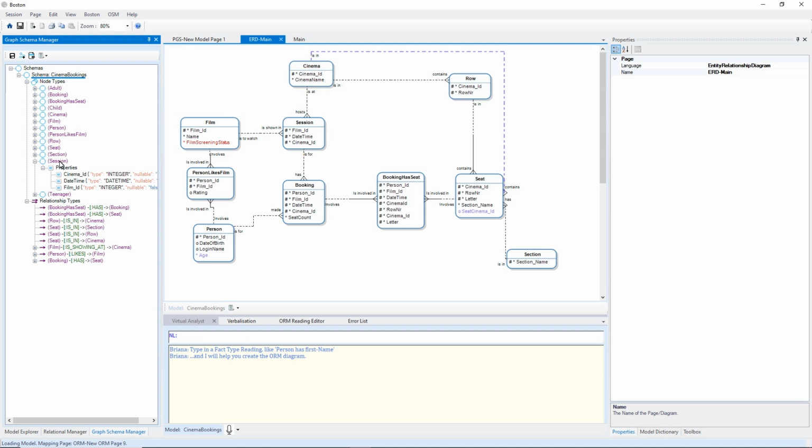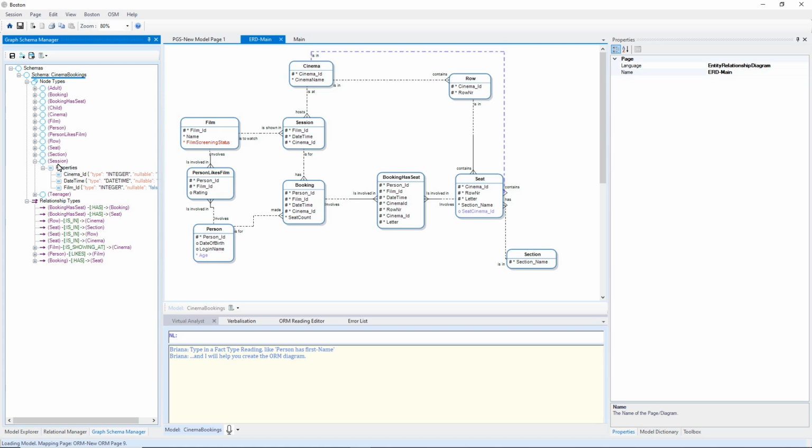Now once again, I would argue that ISO-GQL over a relational database isn't likely to dispense with columns per se, and multi-column primary keys. So these hashes denote a primary key, and so the primary key is across film ID, date, time, and cinema ID, and we've got those 3 columns there.